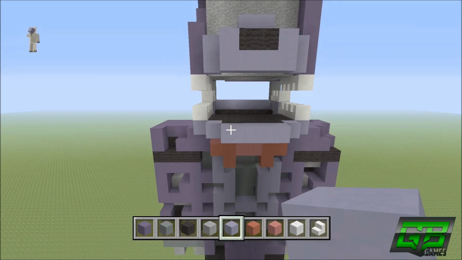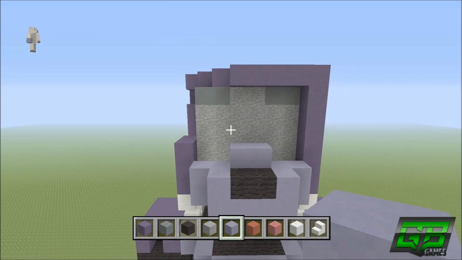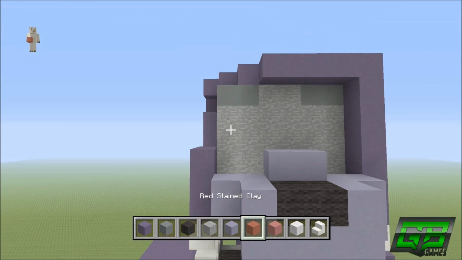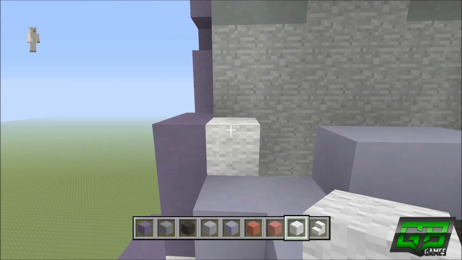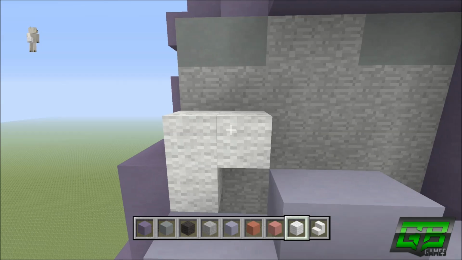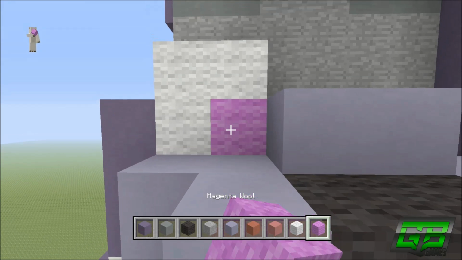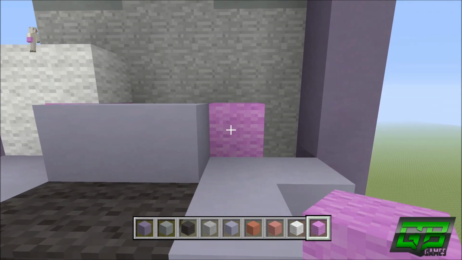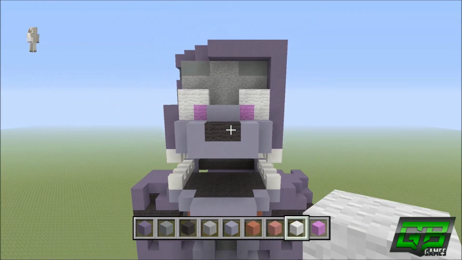Now, what we can do is add the teeth. We'll do that in a second, but we'll add the eyes now, or the details of the front of the face, should I say. There we go, we got there. So, starting on the left side of the face, right next to this blue stained clay here, we place 1 white wool. We go up 1 and to the right 1. In this gap right there, we place 1 magenta wool, like so. And then the other side of this bump, we place 1 magenta, and we surround it with 3 white wool, and that is the 2 eyes.